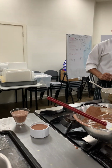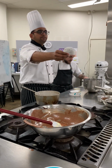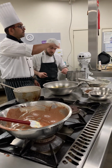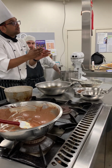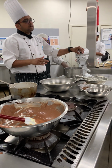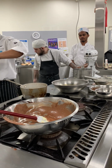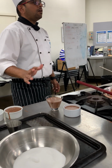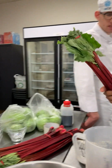So, what are we using this with? This is just coffee. We're going to use this, dip the lady fingers or sponge fingers in it, and squeeze them out a little bit. We want some coffee to stay there, but not all. Then I'll show you how to finish the tiramisu. And then maybe I'll give you 20 minutes, just finish your mousse and also make the mixture. Then we'll demonstrate the tiramisu and the compote.